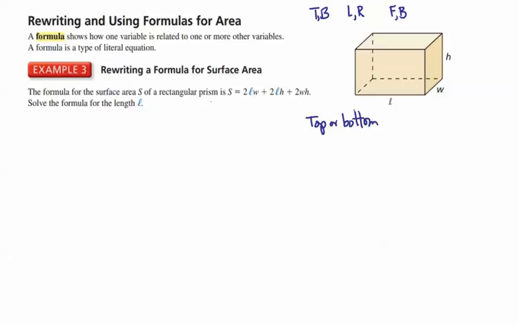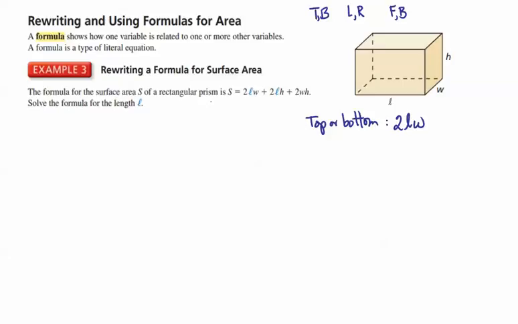Now if you look at, in this case, the top and the bottom, they have dimensions of length. If you notice along here, we would have a length over here, and they also have a width over here. So the top and the bottom have a formula of length times width. And if we wanted to add them together, we would get 2 length times width.